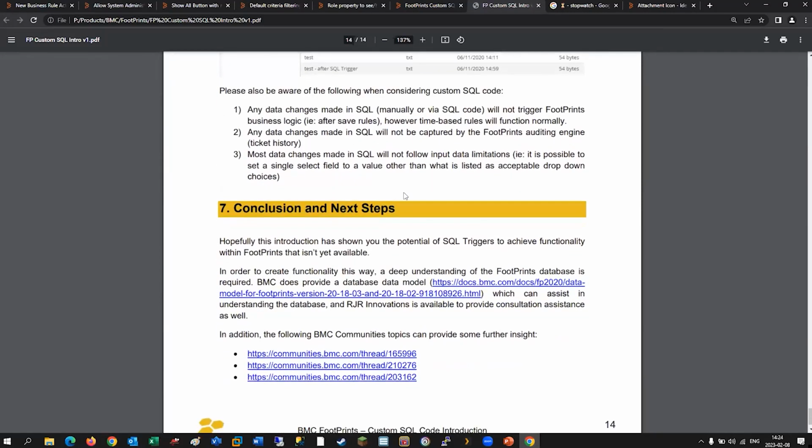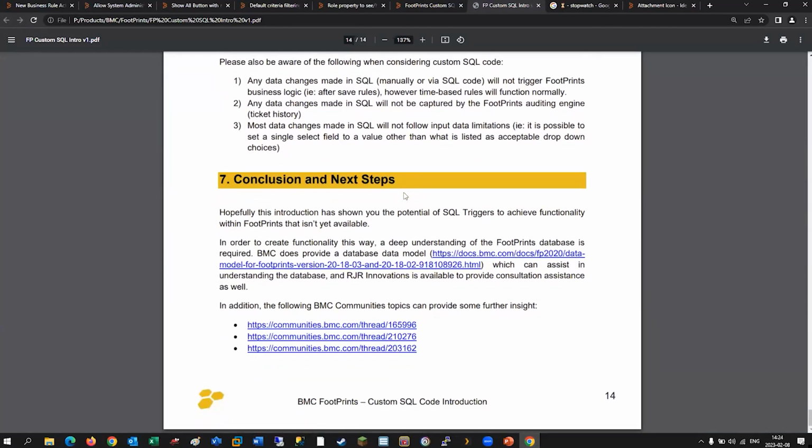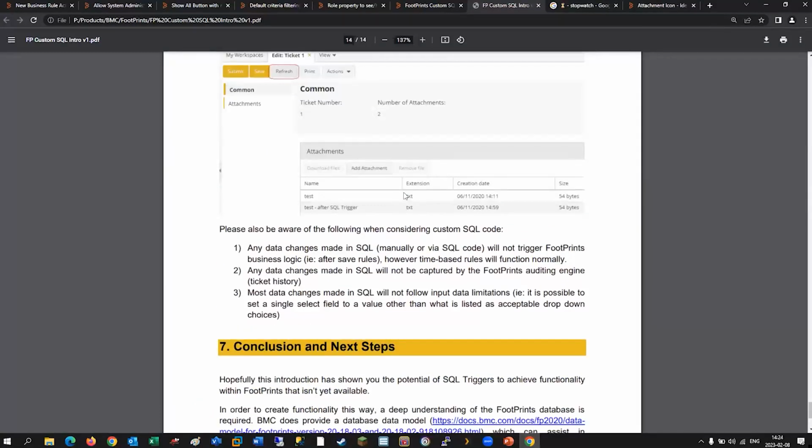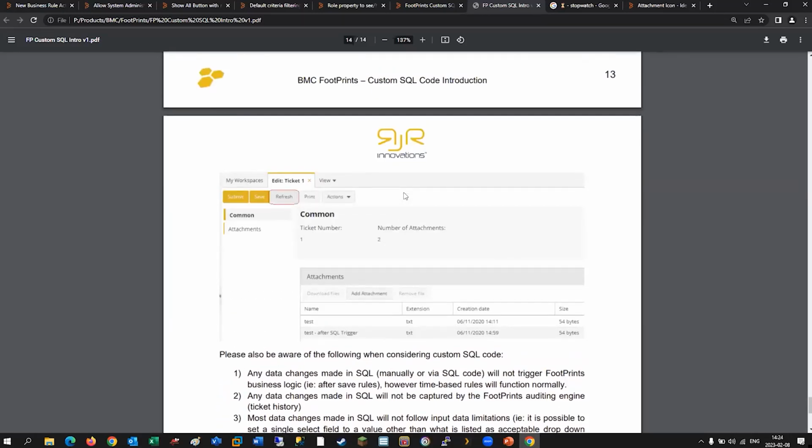So, a brief little intro on some customization there. This can obviously be a very daunting subject. It's one of those, with great power comes great responsibility, and having to learn a whole new thing, right? But you can follow this example step by step and get familiar with it. And then at that point, if you're comfortable and you want to grow on this, the amount of capabilities that you can add to FootPrints are exponential. There's so much that you can do with this.